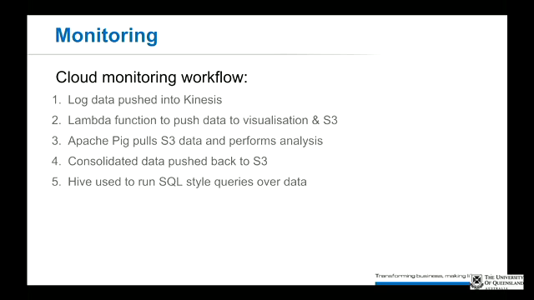So from step 3 to 5 there, we actually use Apache Pig, which is part of the Hadoop project. So we do Elastic MapReduce operations over it all. I haven't looked into exactly what they're doing in that because I'm not part of the cloud team, but I'm sure that they're doing some interesting things in Hadoop, and I have seen it happening. So the Pig setup that they've got is going to pull the S3 data in and then do all of the operations on that. Following that, we're going to consolidate all the data that it's generated and push that back to S3. Then we pull that out again, and we can use things like Hive to go and do SQL-like queries over all this big data that we've got in our data lake.